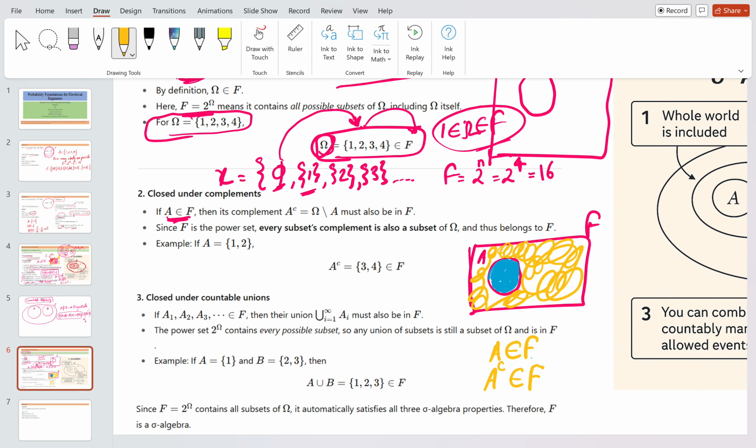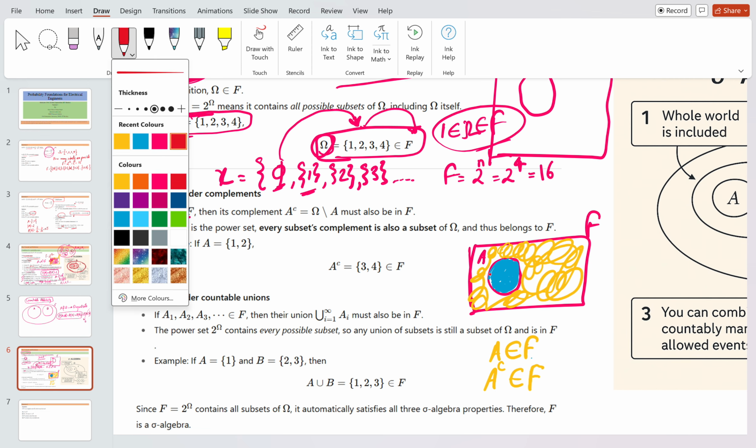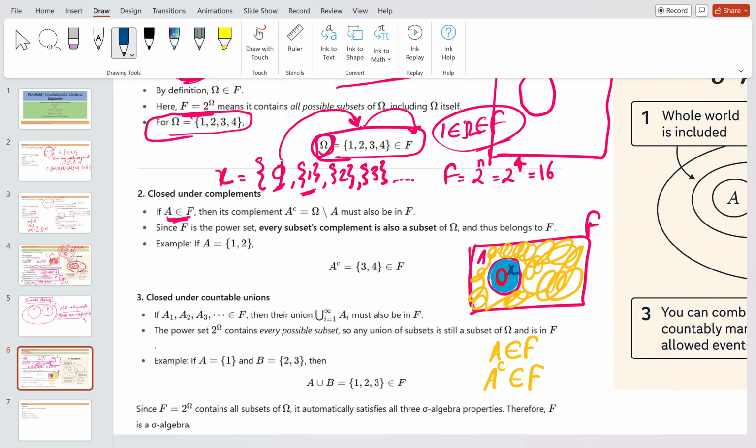Or you can say that suppose there is a subset inside that, called X here. So X belongs to A, and A belongs to F. But when you see the A complement, this element X inside A is very different from the A complement, because it is not coming inside the A complement. So the A complement belongs to F, but it is not belonging to the A. So what I have written, read it out also.